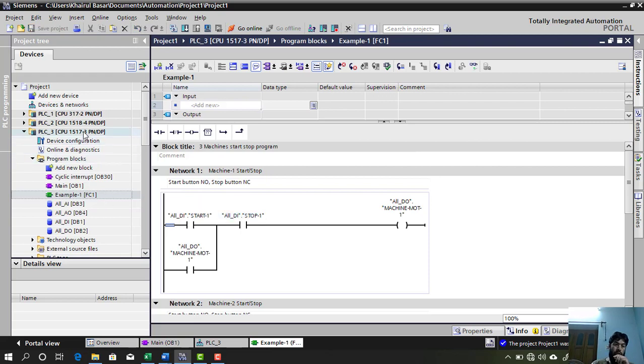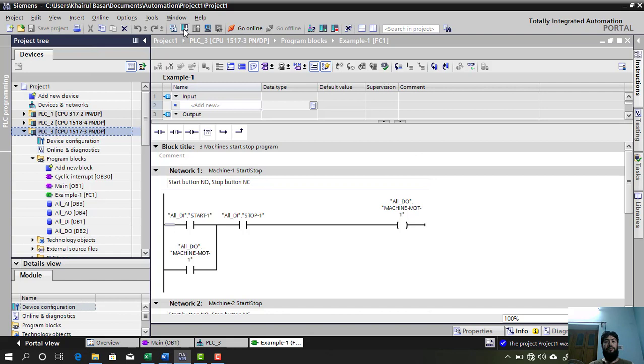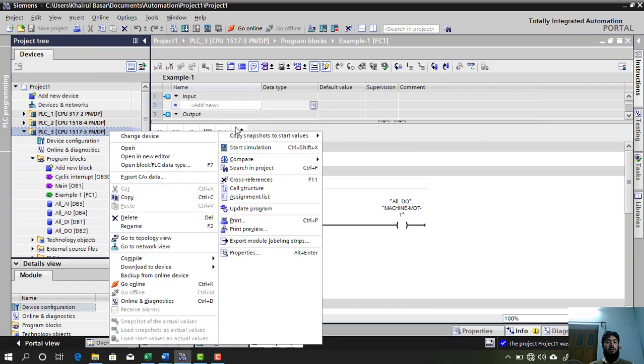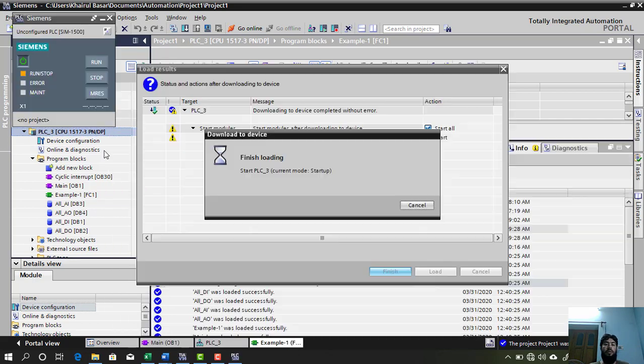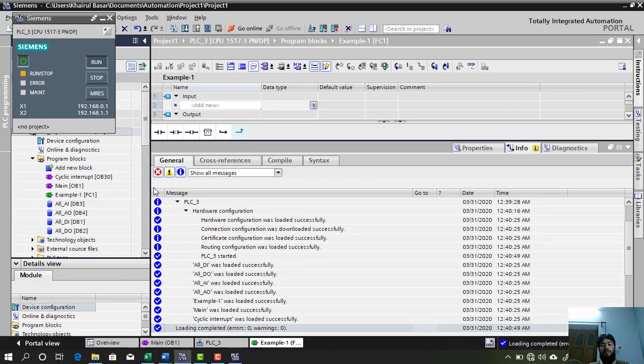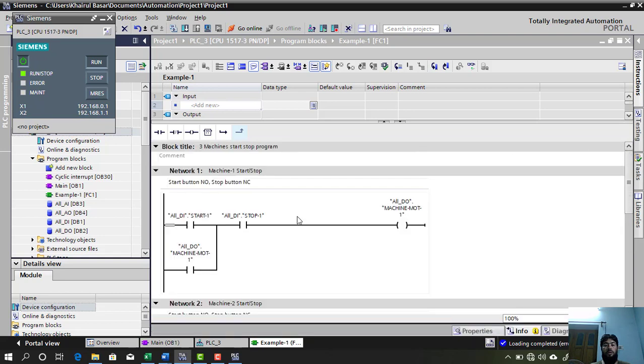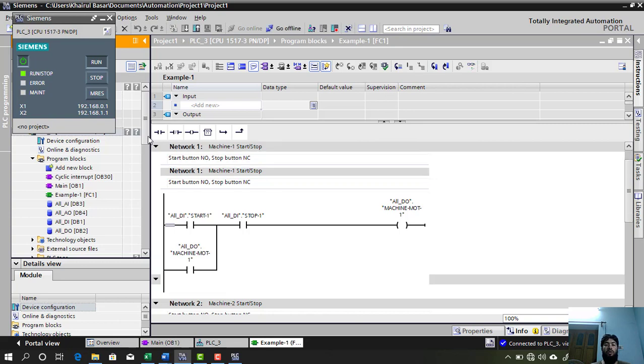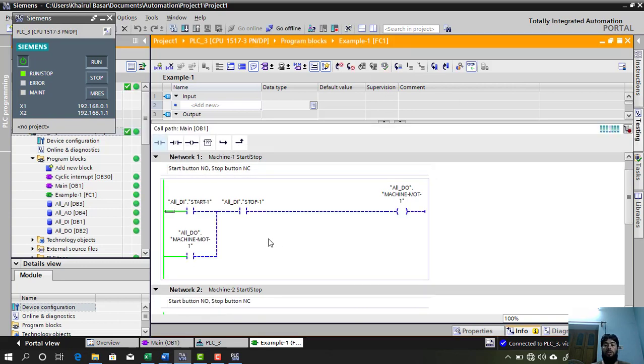We can actually simulate this same problem. Let us open simulator PLC, sorry. So now downloading is done. PLC simulator is running. So we can do the testing part. If you remember, last time we opened the watch table to simulate and test our project, and also we can simulate through this FC directly.